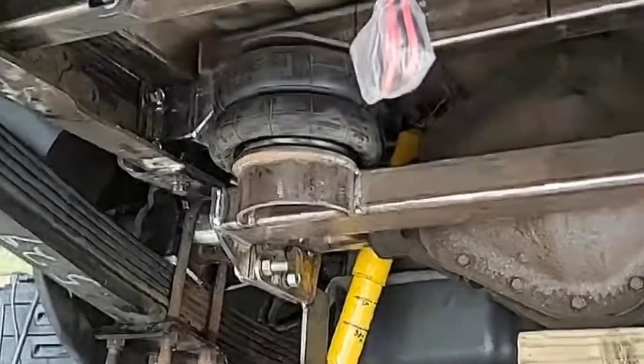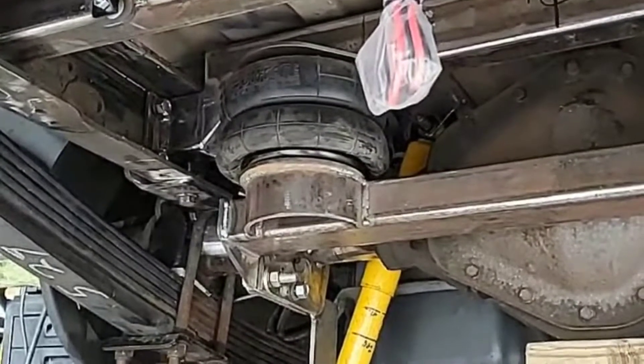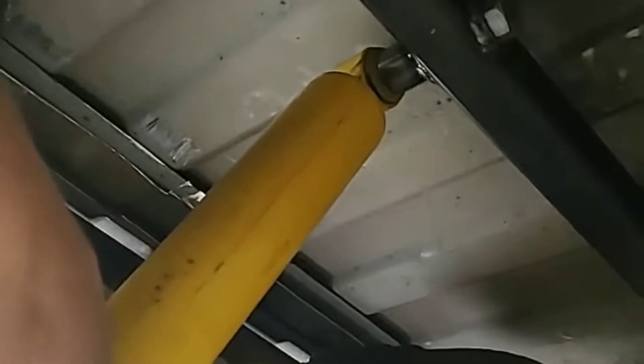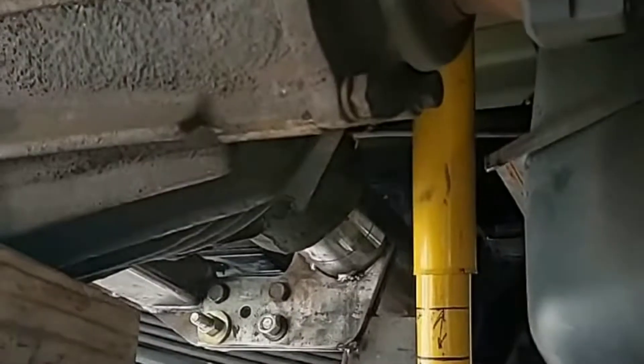It just looks really strange because of how high the axle is tucked up in there. There's how the top mount came out. I could have spaced these out a little farther to help with placement down here, but overall it worked out pretty good — I have a slight angle in the shock. You can see the reference marks I was making, and I'm going to beef up the plates.